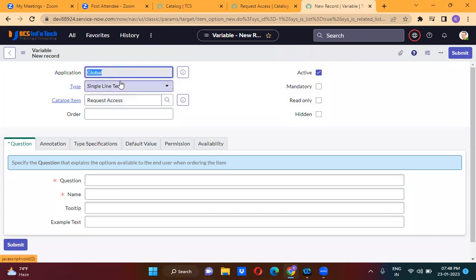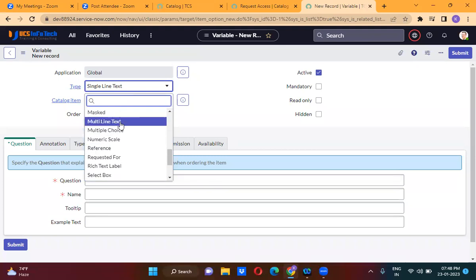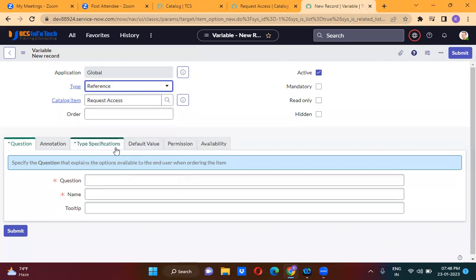Like we have field types, right? Similarly, we have variable types. Okay. See here, I am selecting reference. Order as 100. Order means the one with the lowest number will appear first, as we all know, right? Yes, sir.